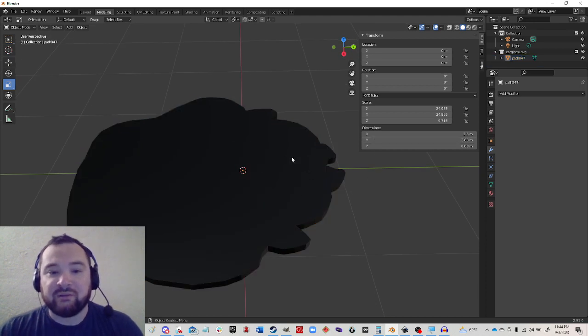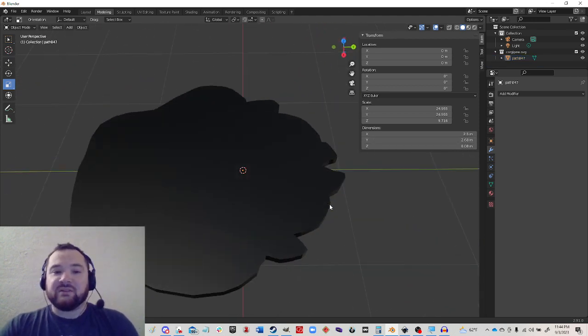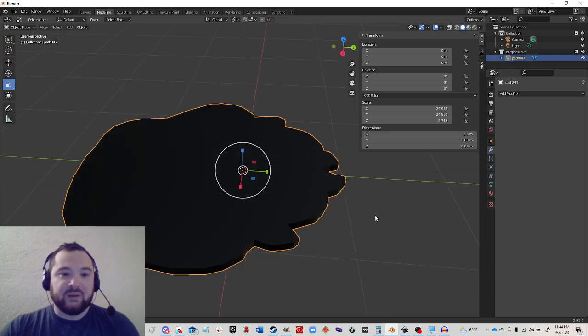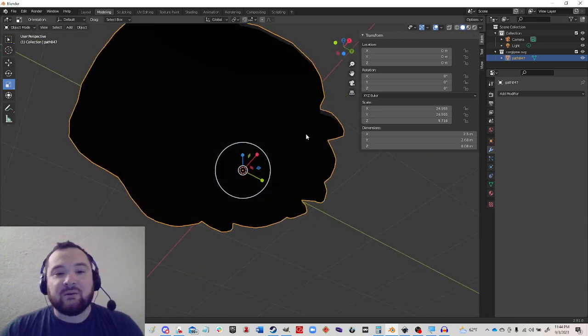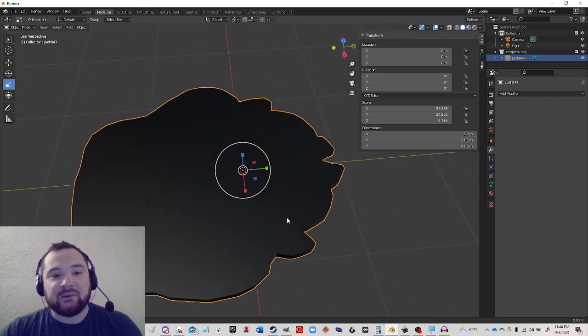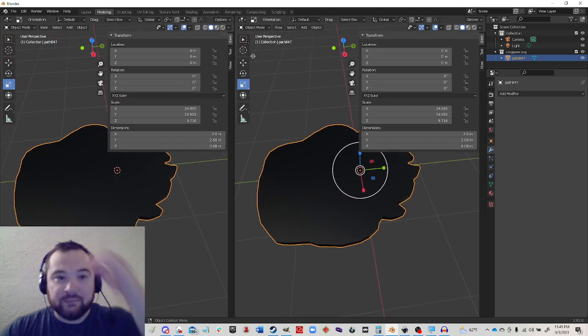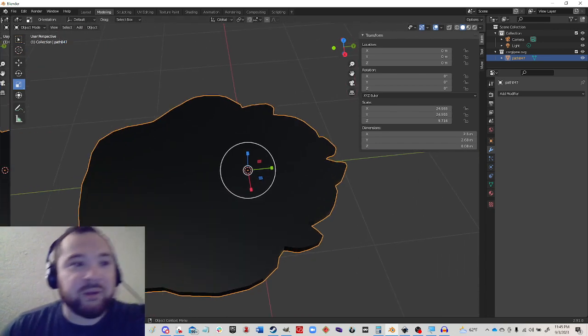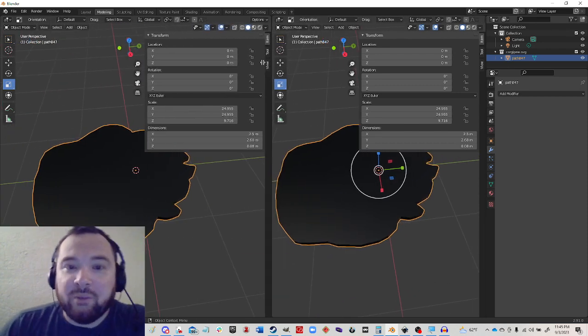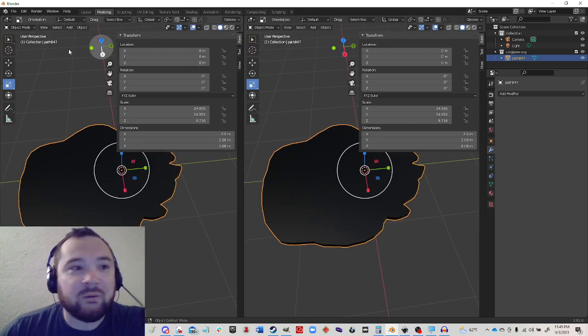That's a pretty good size for what we're working with inside of TTS. So now we have our object. We are ready to export it, except, so here's the thing. We don't want a big old black object in TTS. We want to actually be able to apply an image to it. So Blender has this thing where if you want to open separate windows, you just reach to the side of the screen and you can pull open a new window.